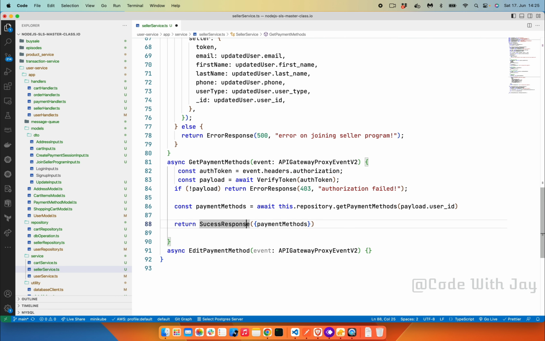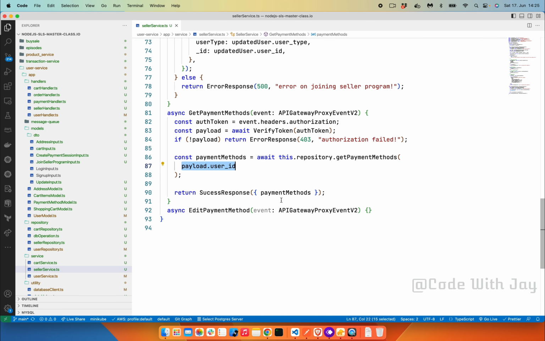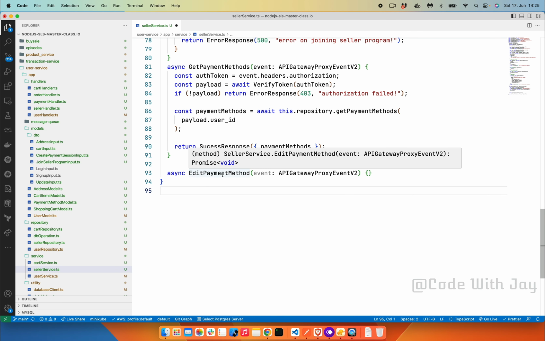Perfect. So our payment method is ready. It's very simple. We are just trying to get all the payment methods from our repository by our authenticated user. So then let's go to edit payment method.